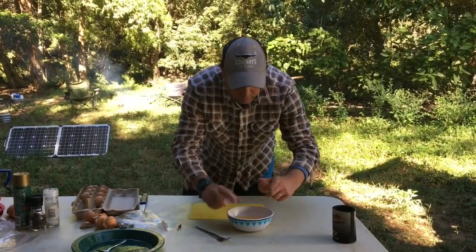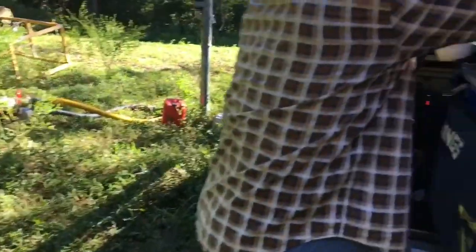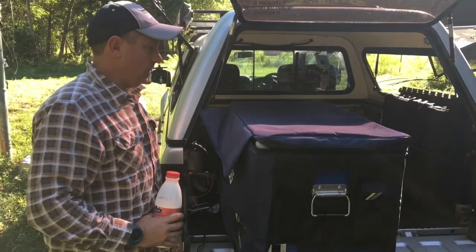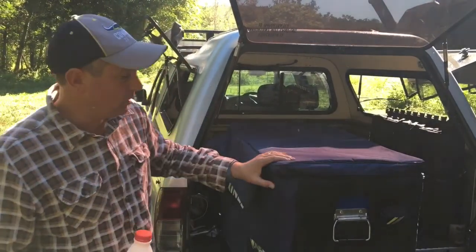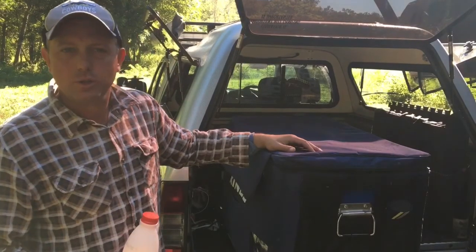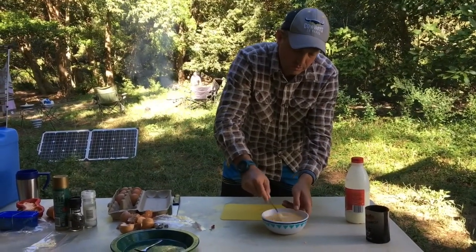I always make a mess when I go camping and cooking. One, two, three, four, five — we'll try for six. Need a bit of milk — milk's in the fridge. Off topic — I bought this fridge a couple of months ago, we've taken it out camping a few times. It's a 70 litre Kings with two compartments, a fridge and a freezer. Runs really well. If anyone wants a review or has questions, put a message in. I've explained in another clip how I run the fridge and how I have the D22 set up. Just a good squirt of milk, not too much.